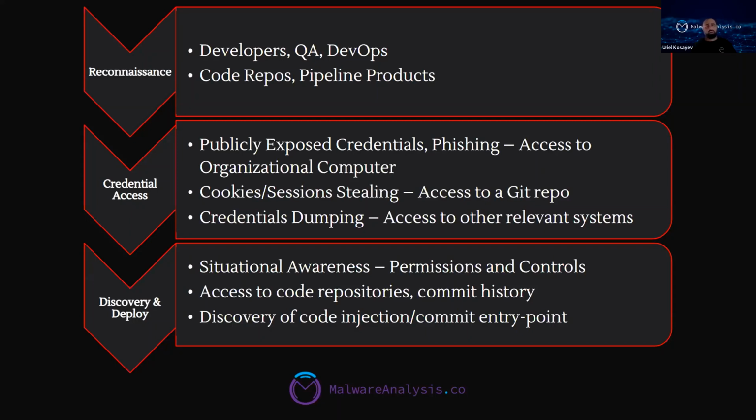But you have MFA. MFA will protect you? No, MFA will not protect you, because if you have the cookie and you dump it from memory and inject it into your own attacker browser, you can refresh the page and here you go, you bypass the MFA. You're inside now. Okay. So after we are inside the computer of a developer, or a pipeline product or GitHub or something like this, we start with situational awareness.